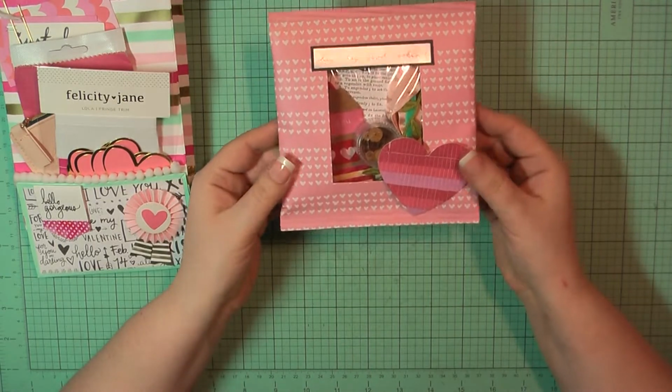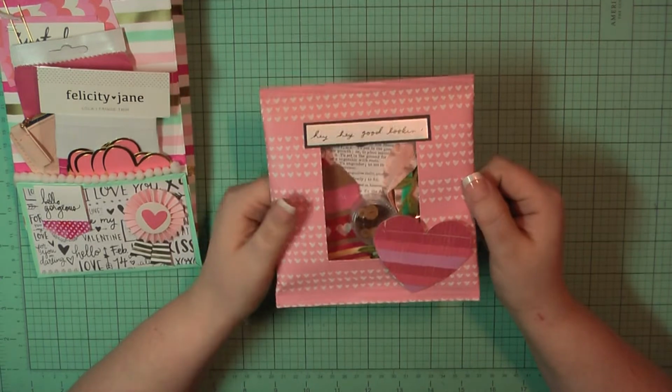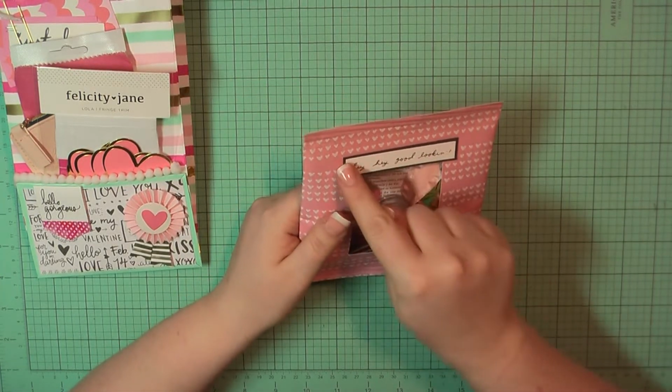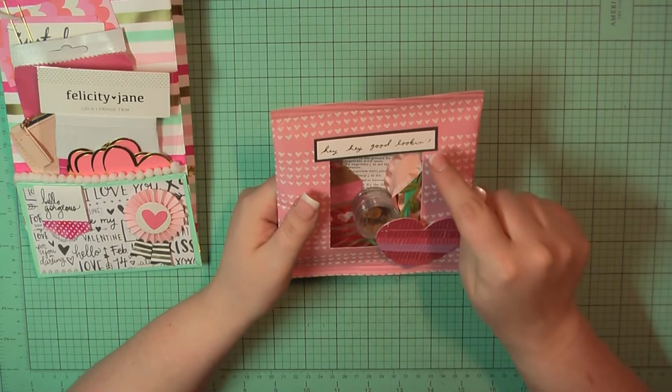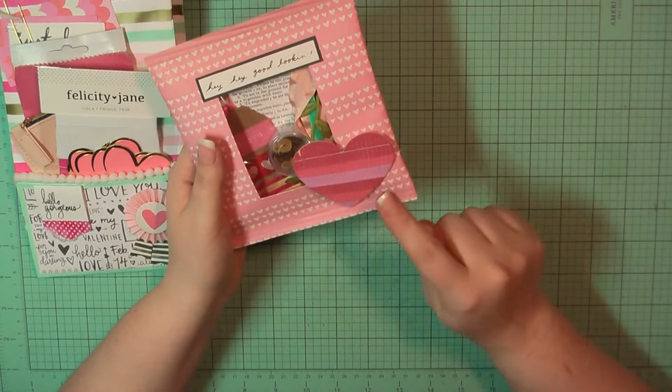But other than that, it works. I think I'll just stick to more flat embellishments when I'm making these. Again, as I did when I made the last bags, I just took one of the fray stickers and backed that with, this time I used some dark gray cardstock, and then stuck that down.